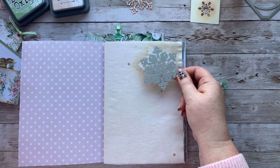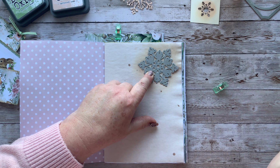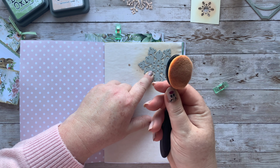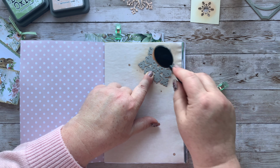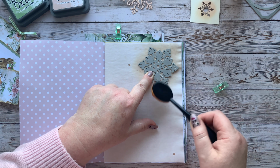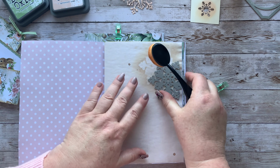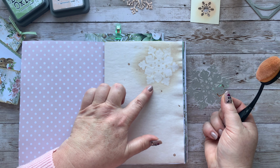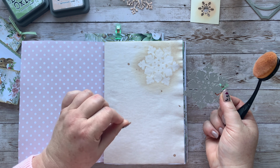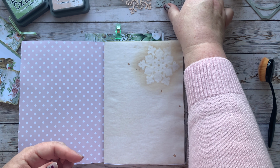And what I did was, I just placed it onto my page. I took my little brush and a bit of my Distress Oxide, my vintage photo, and I have just gone around there. So I've got a little bit of a discoloration there, which is perfect, and that's how I've made that little shadow image there. Then you just wipe it off when you're finished.